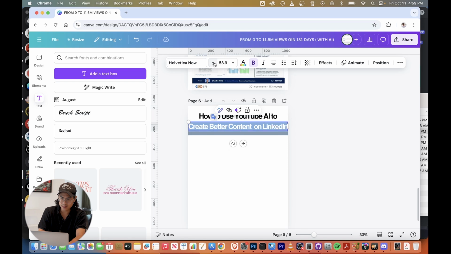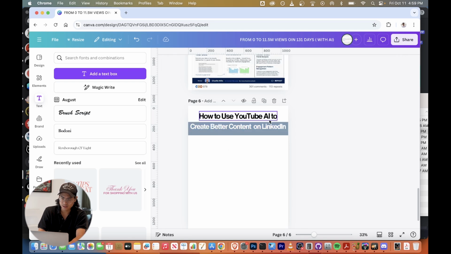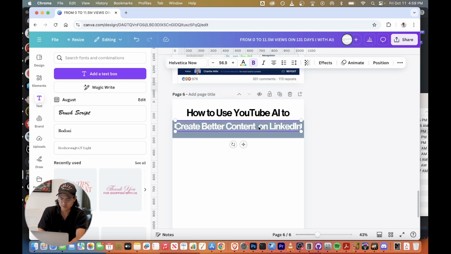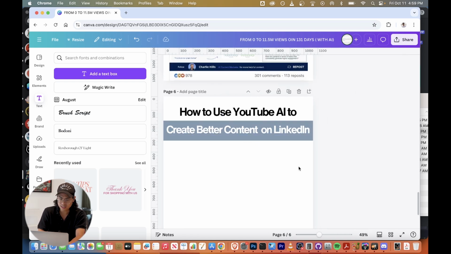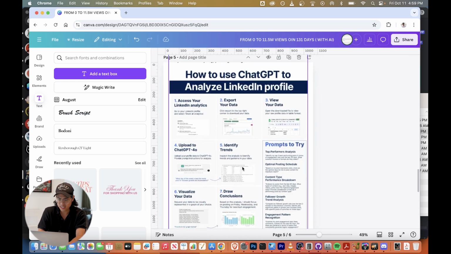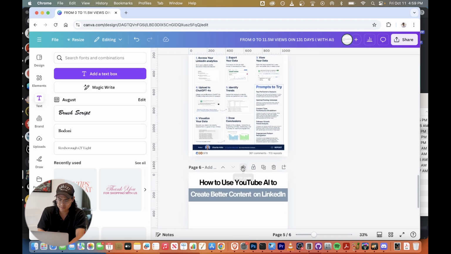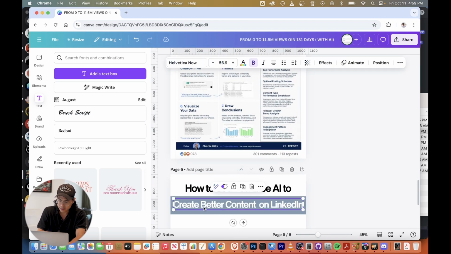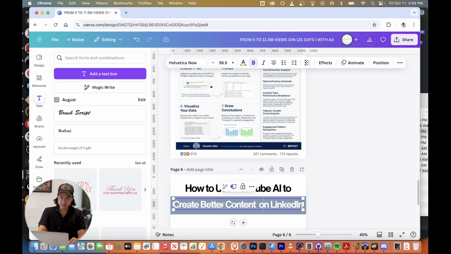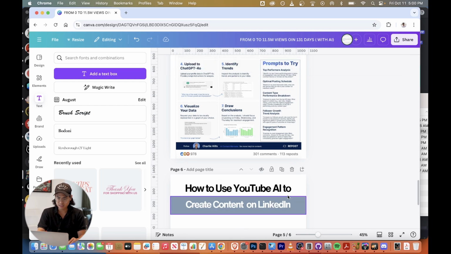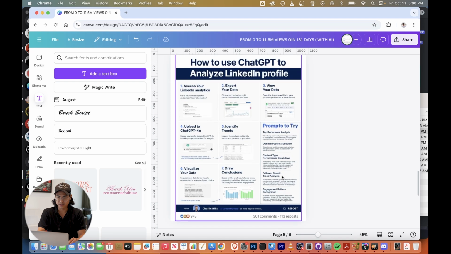This is a bit big, so I'll bring it together. You could also play with the font size a little bit. No one will really notice if it's not too drastic. So like right here, you can see that it's kind of similar. It's not exactly the same, but it's not too bad. They also implemented a technique where they lined up both the text. So we could do something like that, create content on LinkedIn. Like if I deleted that, then this could be kind of lined up and it has its own aesthetic.